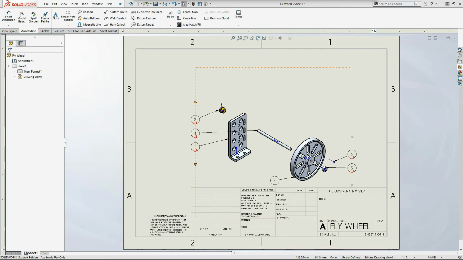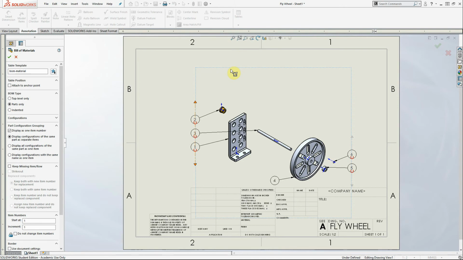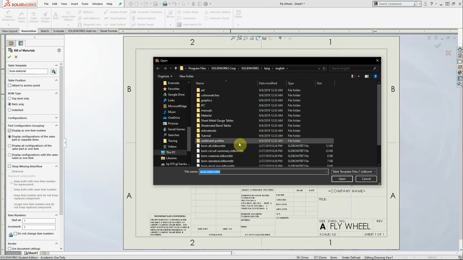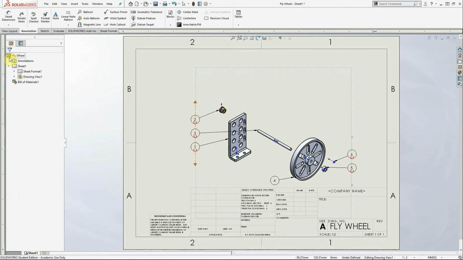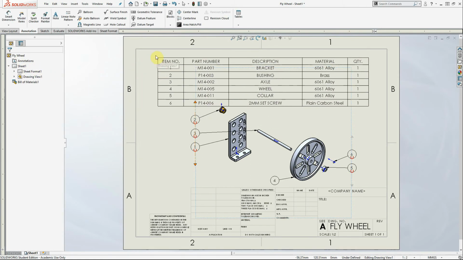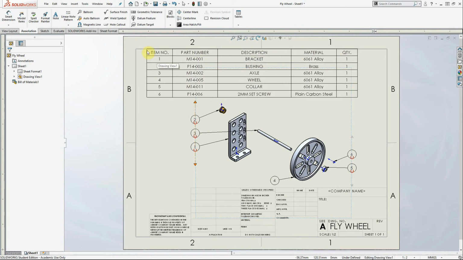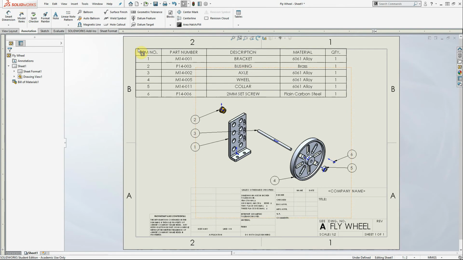Next, we insert a table. There's the tables up here, up top. Bill of Materials. Select the model, drawing view. Just click on the drawing view. You can select several templates. We want the materials template. What is it made of? Parts only, that's all we care about, and click OK. Now when we move our mouse back over here, a table shows up. Just drop it in the upper left corner. There we go.